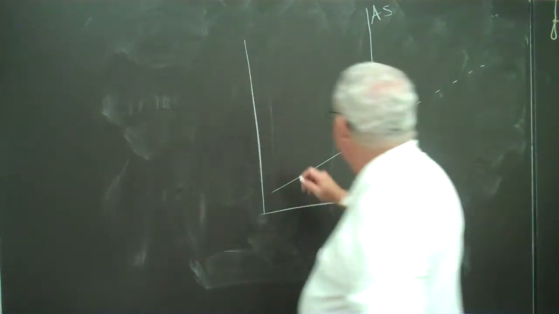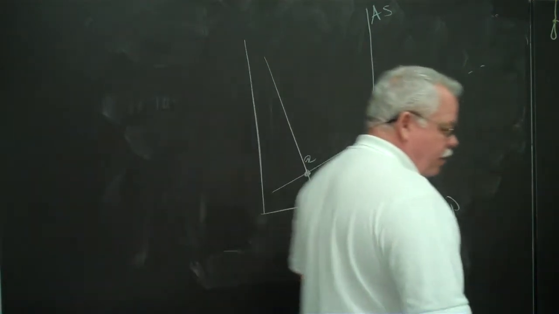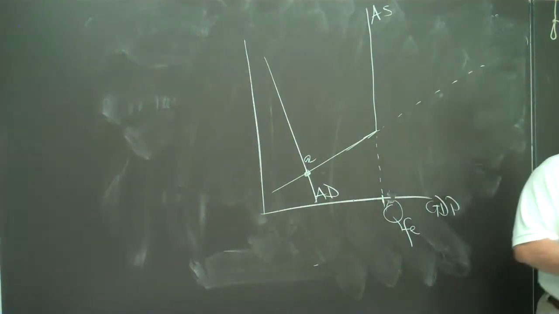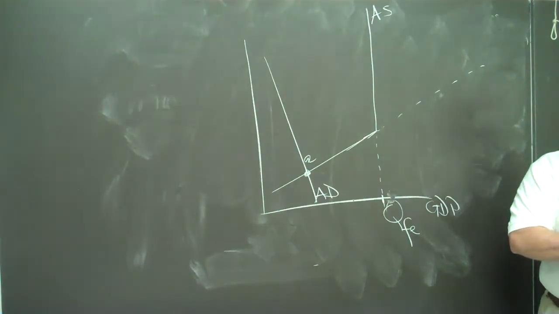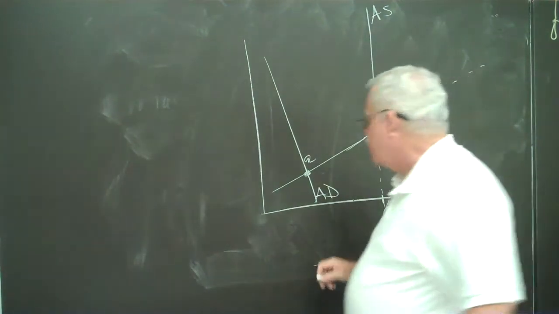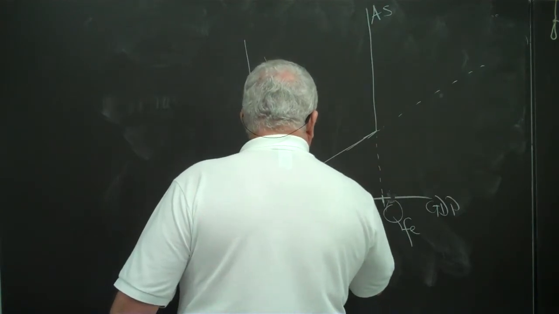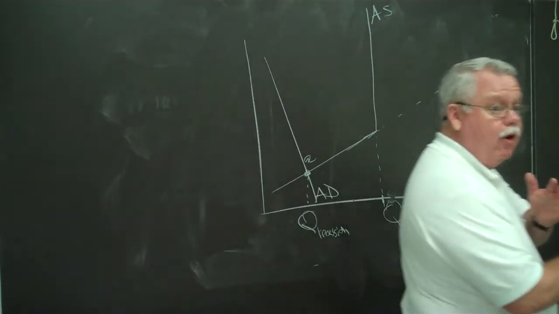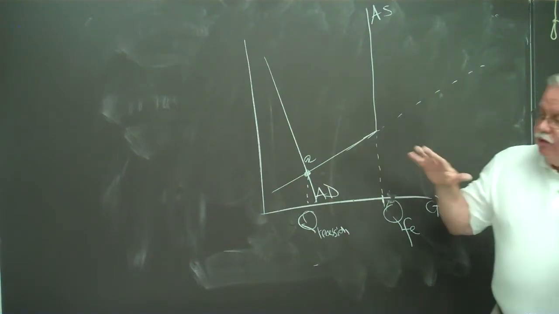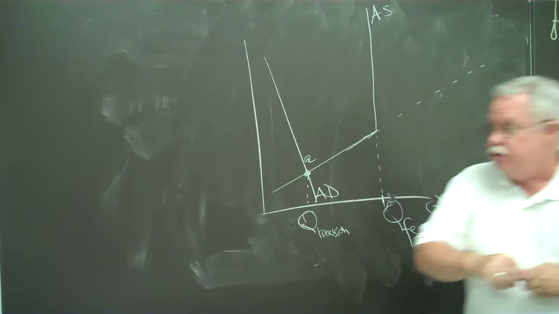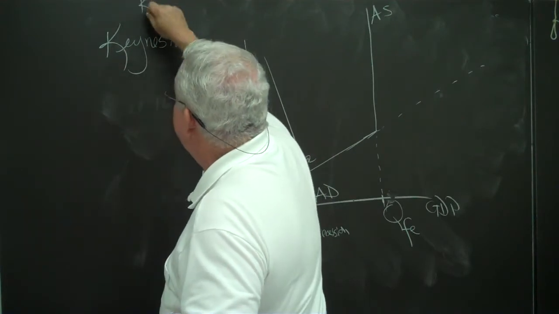So look at this. That's my aggregate supply curve. Here's my aggregate demand curve, and point A is the equilibrium of the economy. How are we doing? Not so good. Why? Is unemployment high? Not so good because unemployment is high. We're down here at Q called recession. A recession means businesses aren't selling anything, they've laid off a lot of employees, and times are tough. Now, the view on what to do about this that I'm going to explain to you is called Keynesian economics. Named for John Maynard Keynes.